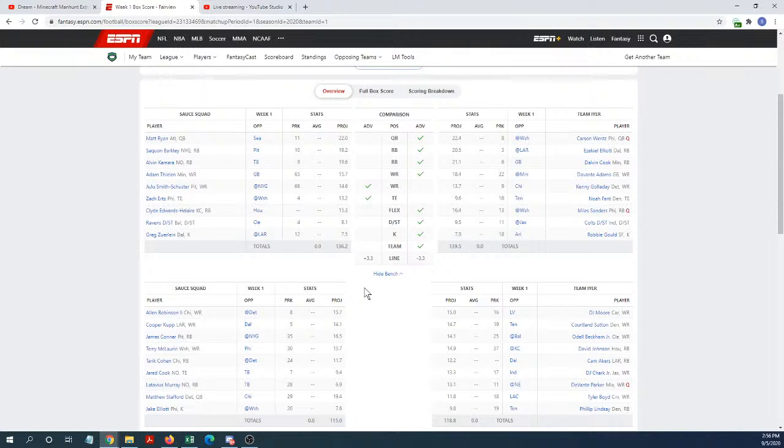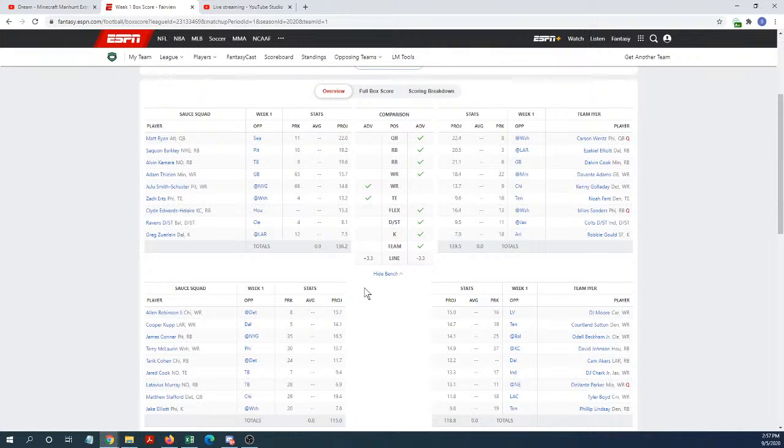The thing is, I have a better bench overall. Maybe I don't start JuJu. Maybe I start Allen Robinson. Maybe I start Jared Cook over Zach Ertz. I'm going to look at the matchups and decide who to play. As of now, though, I like what's happening with my team, so I'm probably just going to leave it like this.